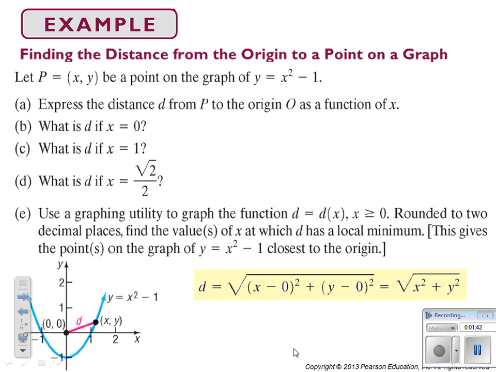All right, so if we take a look at our distance formula, the distance formula says I'm going to take the x coordinates of our 2 points and subtract them and square them. Our y coordinates from the 2 points, subtract them and square them. So all I want you to write down is this, d equals square root of x squared plus y squared. Because we're at the origin, it simplifies our distance formula down because we're just subtracting 0 and 0 from the x and the y. So our distance from any point on our graph is square root x squared plus y squared.